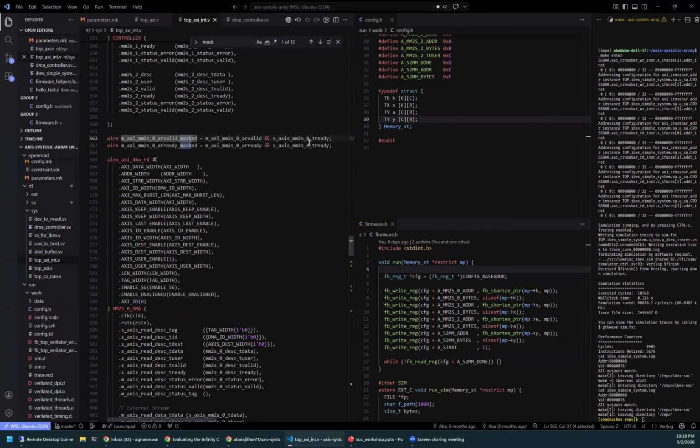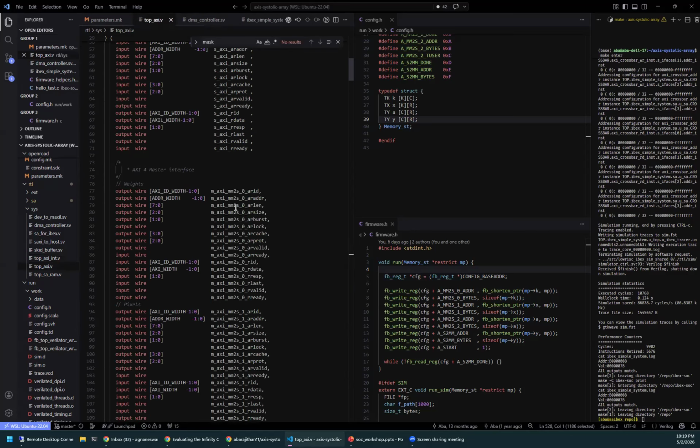I have used the AXI stream ready signal, and I have masked this AR valid and AR ready. These are the request signals. By masking these two, I'm trying to stop the DMA from being too greedy, asking for requests when it can't accept data.